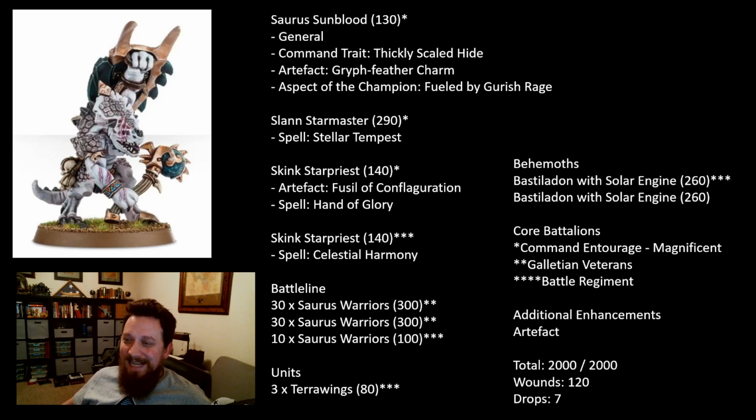120 wounds is exactly 2,000 points with our new point increases. 7 drops, so I'll probably be going second or going first a lot, and I think I'm okay with that. Getting all my buffs up, throwing 30 warriors into you that are completely buffed up, and now you got to deal with those. If I do go second, I'm fine with that too, because I've got plenty of shooting to capitalize on the double turn and send in some warriors that are a little bit slower.